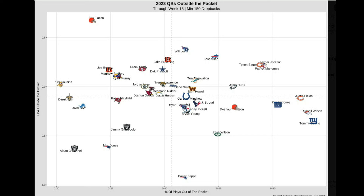Joe Flacco's up at the top, and Deshaun Watson's kind of in the middle, but it's amazing what he's been able to do outside of the pocket. Explain that one, because I got nothing. Well, that looks like a smaller percentage of plays. Watson's out of the pocket more, but didn't have the same success rate that Joe does in limited opportunity.